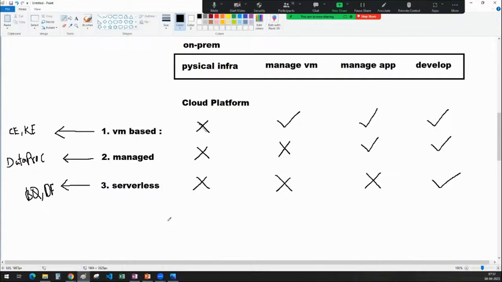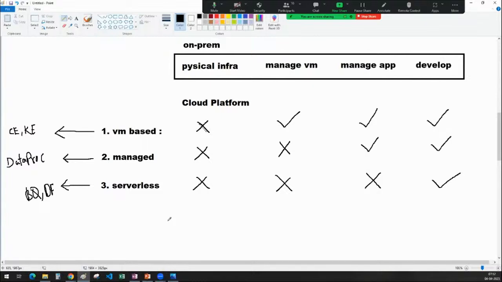So you need to categorize the services in such a way that it will be very helpful for you to understand them. Because in a company, if a client says we are looking for a serverless platform, you should be in a position to understand what a serverless platform is. If they are looking for a semi-serverless platform or managed services, you should also know, because serverless platforms provide a lot of benefit when you talk about cost.